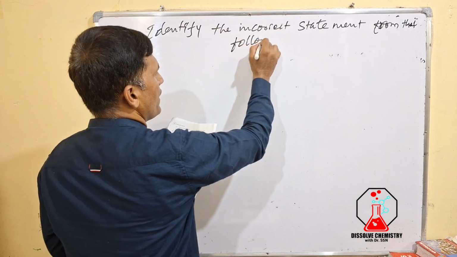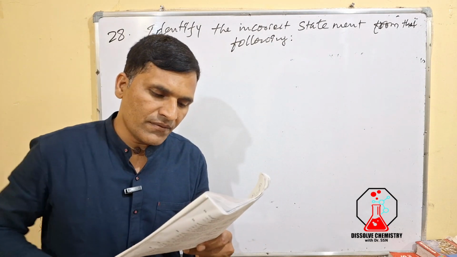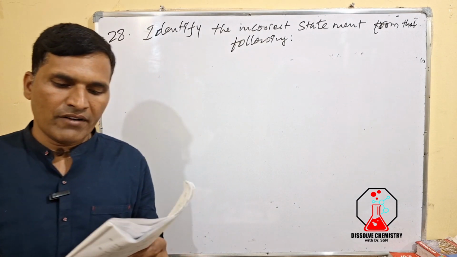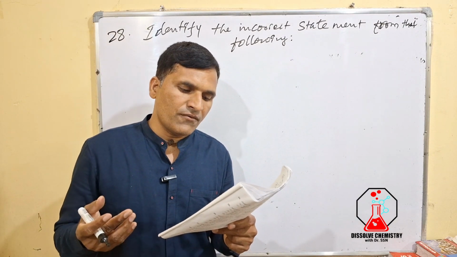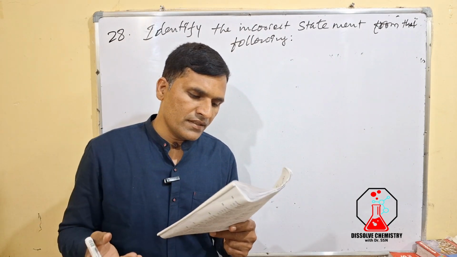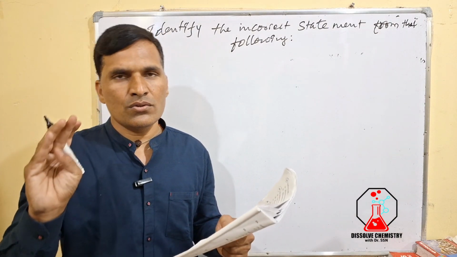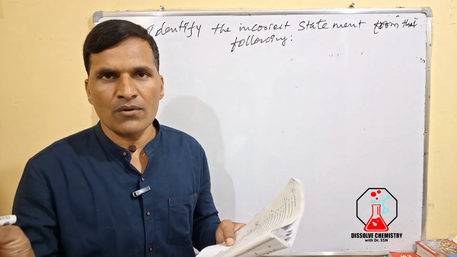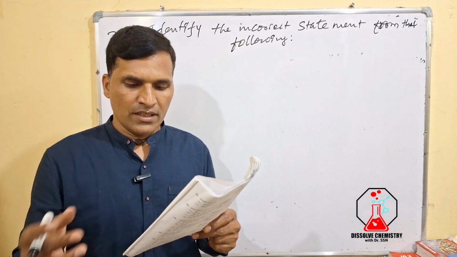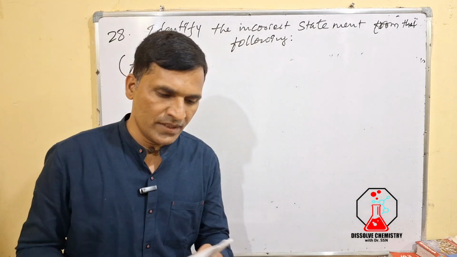Right, I will read out the options and try to make it out. Oxides of nitrogen in the atmosphere cause depletion of the ozone layer. B option is ozone absorbs the intense ultraviolet radiation from the sun. The third option is depletion of the ozone layer is because of chemical reaction with chlorofluoroalkanes. And D option is ozone absorbs infrared radiations. Remember, ozone absorbs UV radiations, ozone absorbs IR radiations, and depletion occurs due to chlorofluorocarbons. Therefore, your option is A, that oxides of nitrogen in the atmosphere cause depletion of the ozone layer is the incorrect statement. Please make note of this.